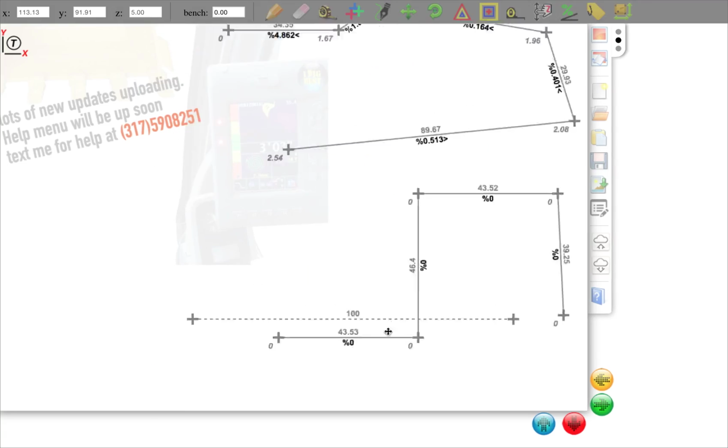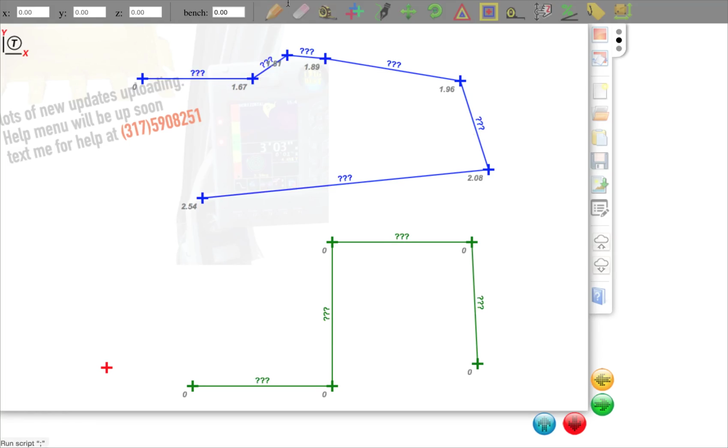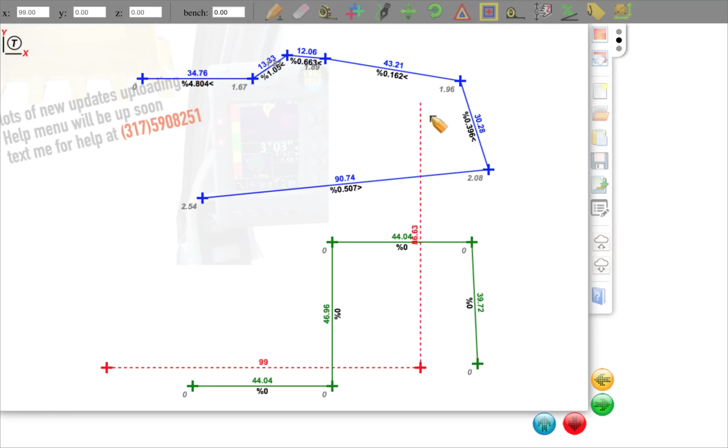So you can always grab this and move the whole drawing too if you grab your 2 main scales of your stakes. And you can erase if you want to change your scale. Just erase one side. Look, it's all question marks. Come back, say, well, my scale's right here actually, and it wasn't 100 feet, it was 99 feet. And that changes all your scales and perimeters very simply.